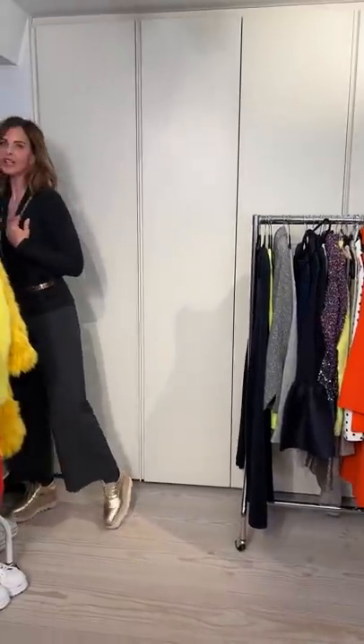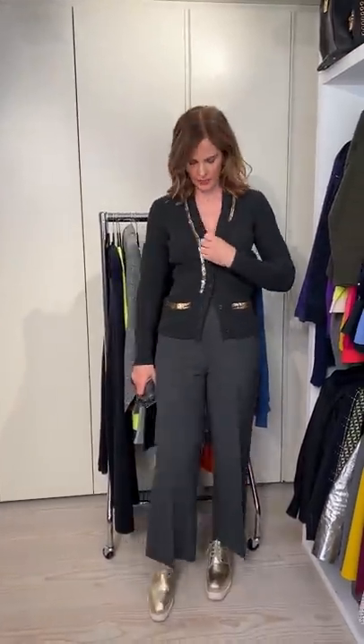Nowadays you can get any jumper with a little sequin detail, but this was the original time — you never saw sequins on jumpers before Prada did it this season. That was the first time ever; the high street had never done it. And from that, a multitude was born, which we'll go into later with the sequin-inspired jumper. When I wear a V-neck jumper like this, I can be a bit sexy and have a nicer bra on. What do we think? Super cool — I really like it.